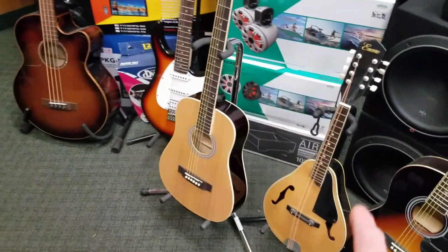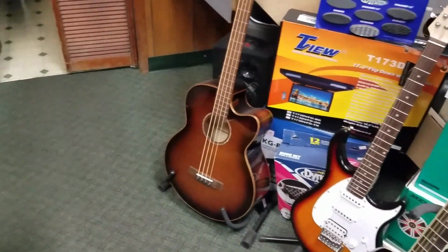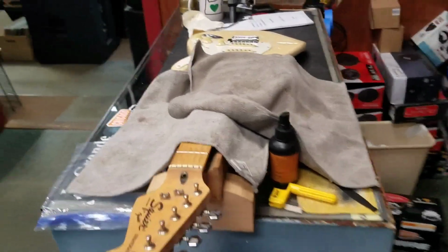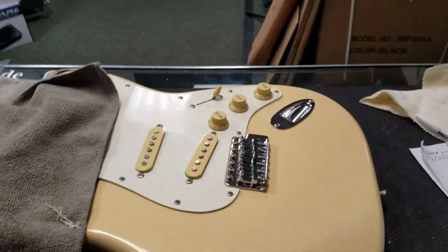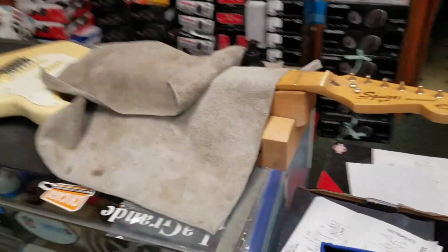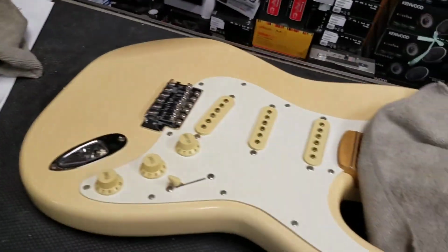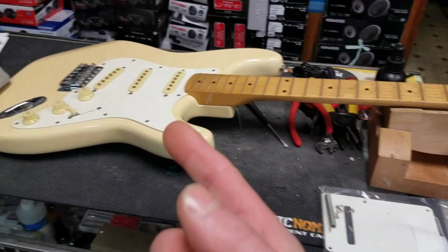I still have that mandolin that I'm waiting for a customer to come pick up, and a bass that is sold that I'm waiting for a customer to come pick up, and I'm welcomed by this. I get to finish this guitar today. Welcome to work. I have to come to work and deal with this while y'all are dealing with, I don't know, what do you do? Numbers? Wait, let's uncover it really, so you can actually see it. Yeah, I have to work on that today.